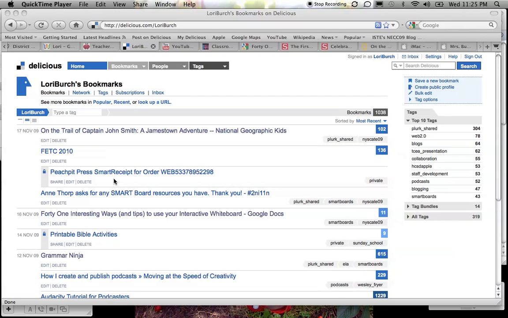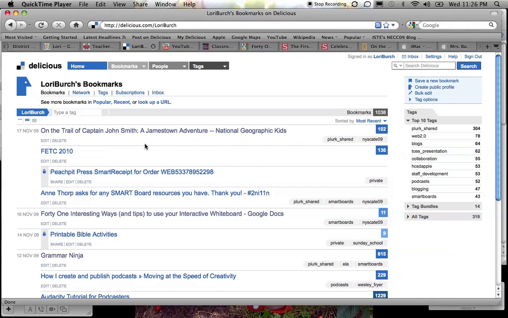Now, if I left it public, it really wouldn't matter because you wouldn't have a login, so you could get to the site, to the login screen, but you wouldn't be able to get in. But just as an added level of security, and because they really don't serve any interest for anybody else, I do mark those things as private as well. Now, when you come into mine or somebody else's, you'll notice that here's the title of the website, and if I wanted to go to that website, I would just simply click on it.